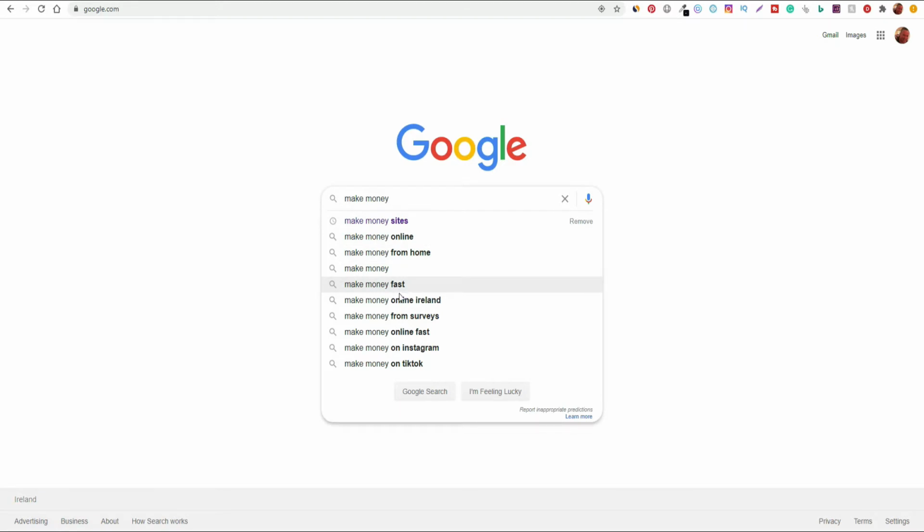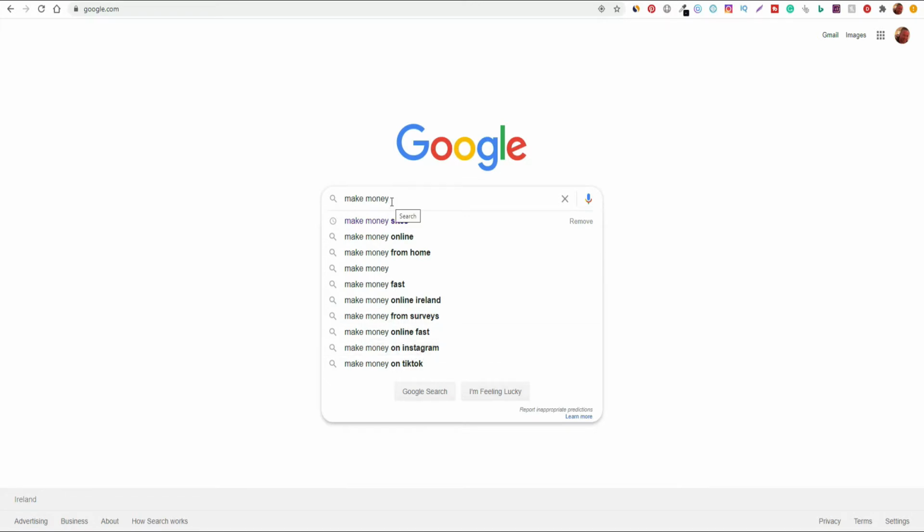The cool thing about this is that you can take each one of these keywords from this list and create your content around each individual one. You can create a YouTube video around any of these key phrases. You can create an entire blog article around any of these key phrases, because the chances are they will rank, because people are actively searching for them regularly. That's why they're showing up here.